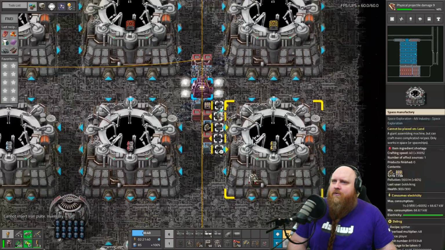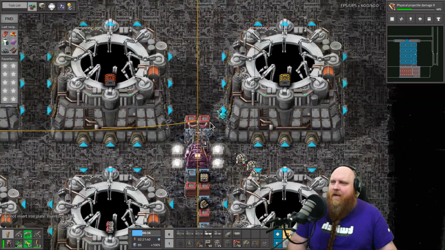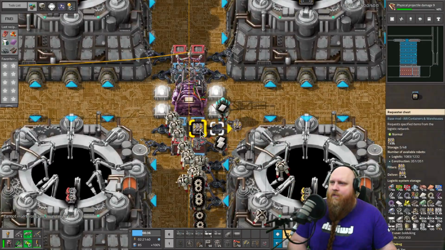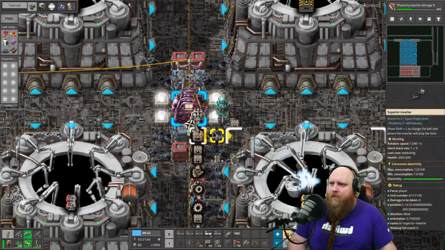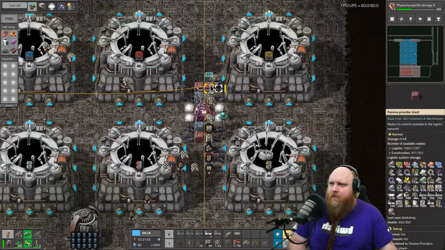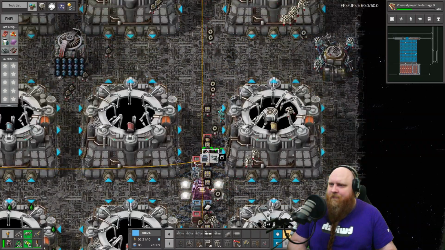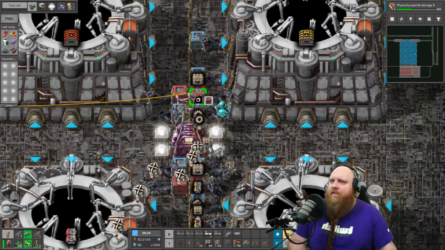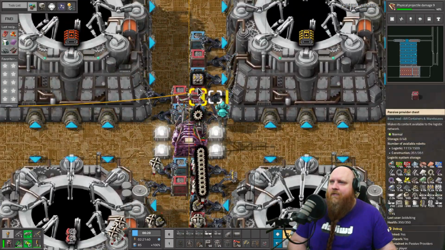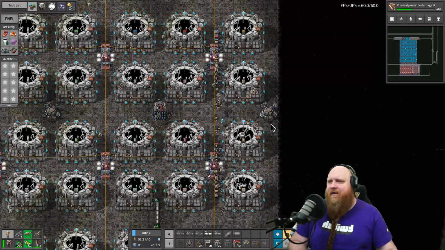Good. Okay, so make that. And then for these, we need beams, wheels, and belt. So, beams, wheels, and belt. And the beams. Who has beams? You've got beams. Give me all those beams, please. And then also 2 outputs over here at 1 stack each. That should be fine. Well, that could be a thing.